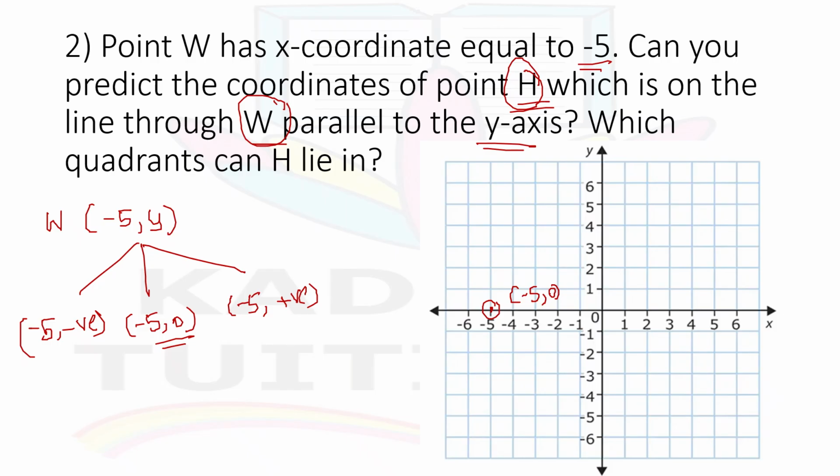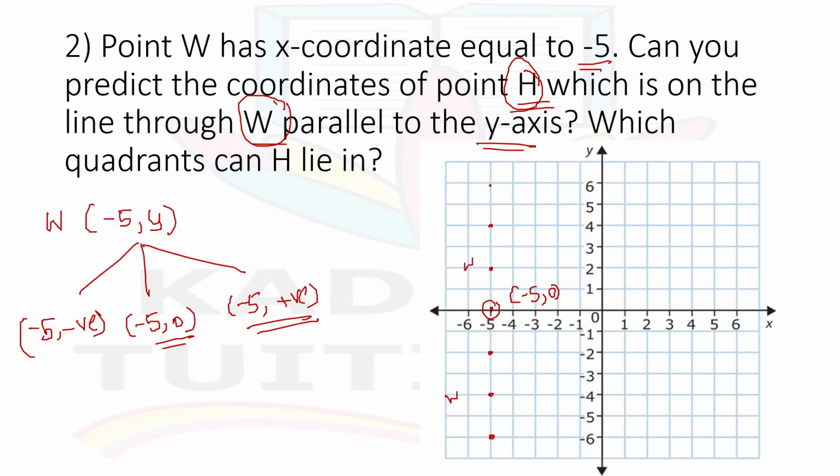And what about our first case? x is -5 and the y value is negative, so it lies in the third quadrant. Over here, I'm just randomly taking some points. For the third case, x is -5 and the y value is positive, so it is going to lie in the second quadrant. So first we need to draw one line through this W. The point can be anywhere; this can be W or this can be W, anything.